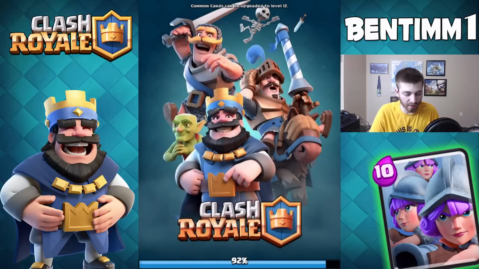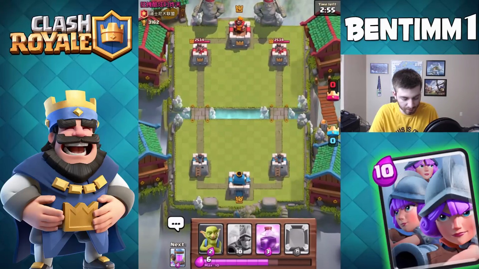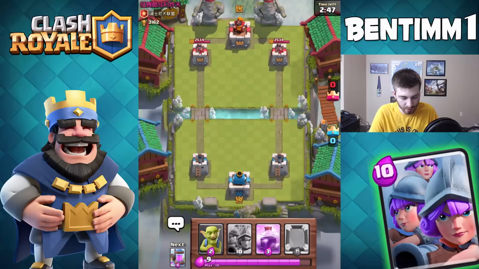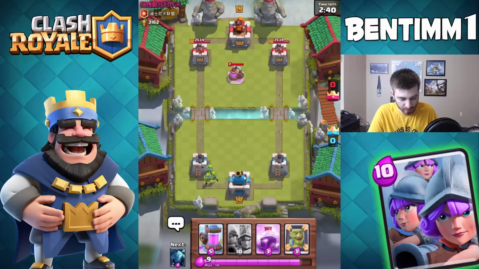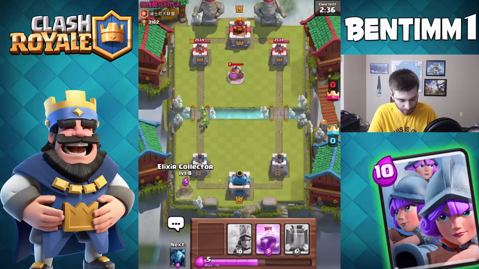All right, we're doing one more battle. Hopefully we can pull out the victory for you guys. All right. We just need to drop one card to get our elixir collectors going. And you can see I didn't really get good elixir flow going in that last game, so it was not good for us. I'm actually gonna drop those goblins simply so I can drop my elixir collectors.